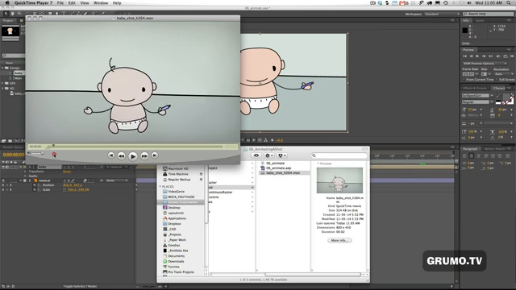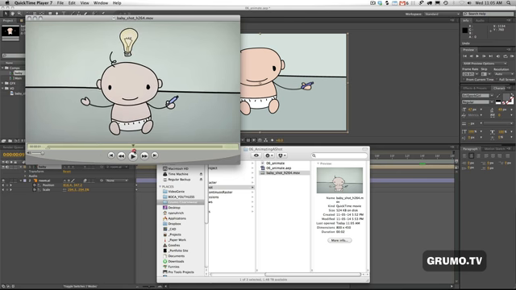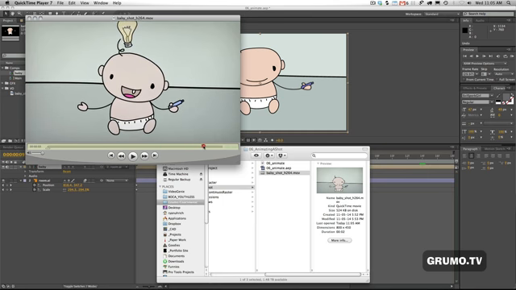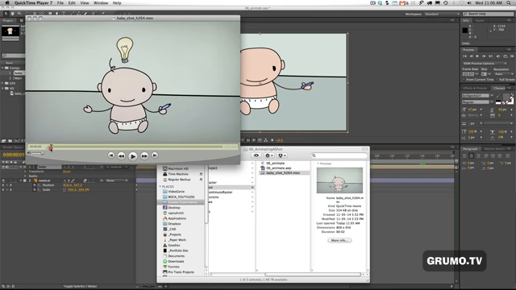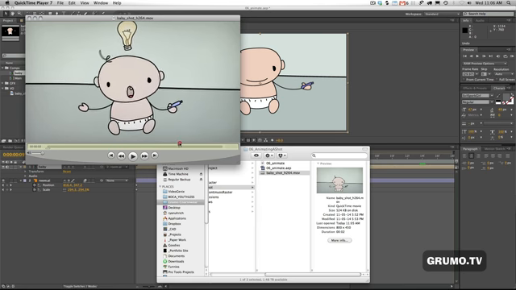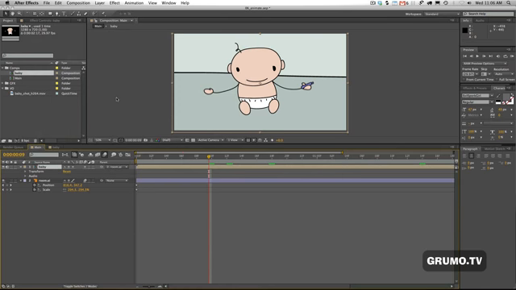And the light bulb is kind of wiggling around, and these little lines here are fading in and out. So I'm going to show you how to do that. And to do that, it's some effects and expressions. It's very basic. So I've included that in the project file.